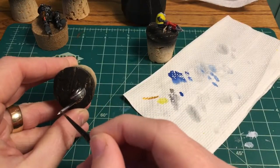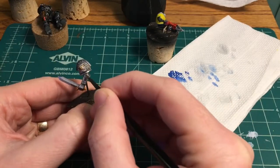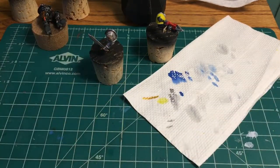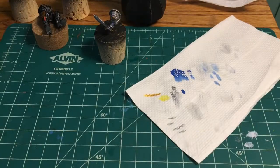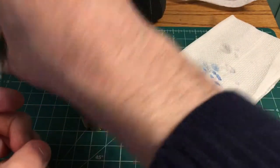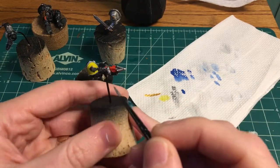Going to edge highlight and do a little bit of layering on a few of the more metal areas just to bring up some brightness on the most raised edges or top portions. So I hit the tiny rivets at the corners of the gun and did a little bit of highlighting on the grapple portion and the little metallic portion at the back as well. And we're going to do a little bit on the backpack just to bring up some brightness, and then hit these round parts on the sides of the helmet as well.